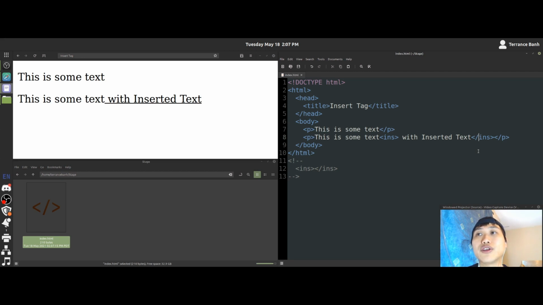Another use: there are two attributes called cite and also datetime. They're to indicate any of the changes that have been put on the text. This is typically going to go with some JavaScript programming. You don't need to be concerned about JavaScript right now as you're learning HTML, so I don't recommend jumping into that quite yet. But basically, it's supposed to help you keep track of things. If you want to keep track purely through HTML, everything has to be a little more manual. And that's pretty much it.